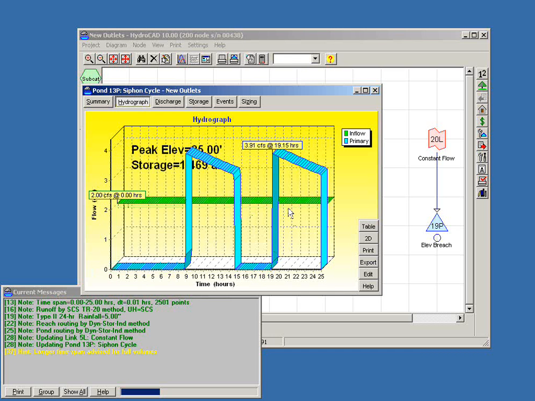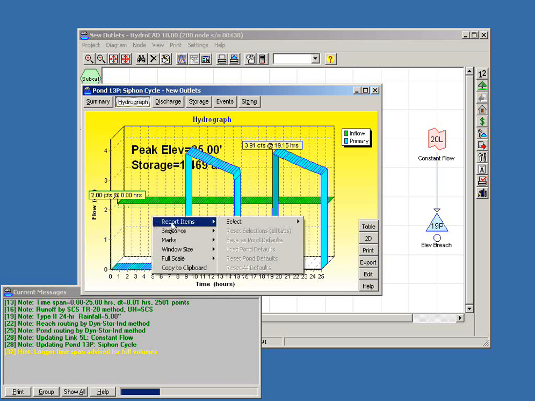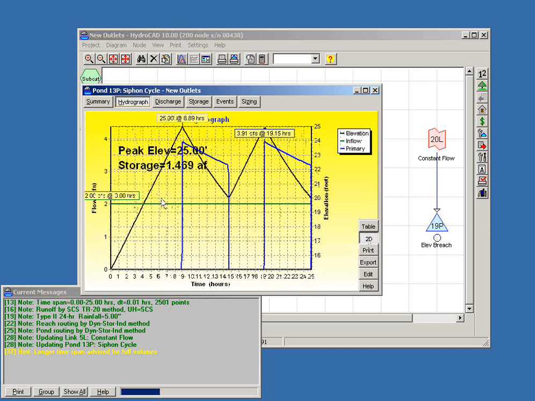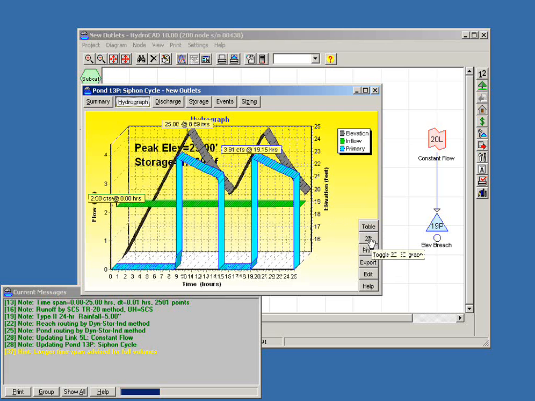What we have here is a constant inflow coming into this pond, and if I right-click and go to Report Items and turn on the elevation curve, this shows the water surface elevation increasing linearly in the pond, and then when we hit 25 feet, which was the initiation elevation that we've specified, the blue curve shows the siphon flow beginning, and then we start to draw down the level in the pond through the siphon until we hit the turnoff point, the break elevation of 20 feet, and at 20 feet the siphon flow ceases, and then the pond starts filling again until we hit this initiation point, and so you can see that cycle that occurs.